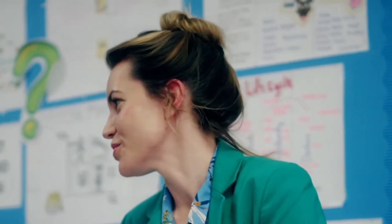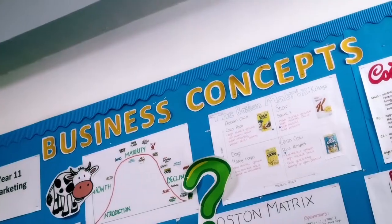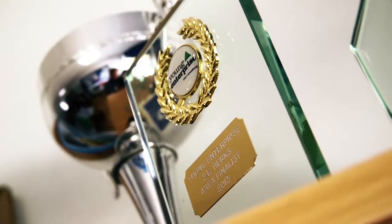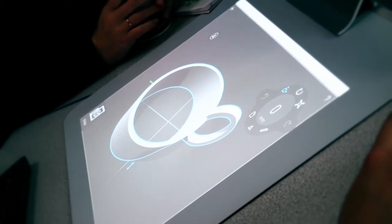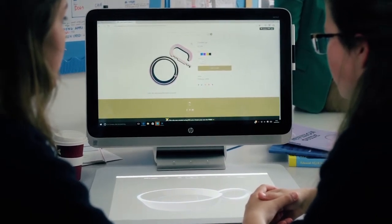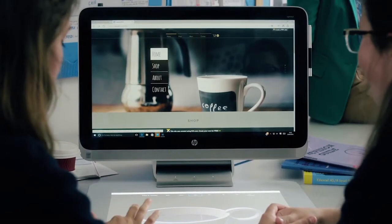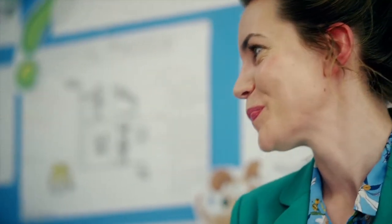I was completely blown away with your enterprise project and I really wanted to find out what you did and why you used Sprout. It's a portable coffee holder that is simple, easy and cheap. This is Cup O' Coffee — our own original design that we created on Sprout and then 3D printed. We even took it to the max and built our own website. I'm really blown away by what you've achieved, so well done.